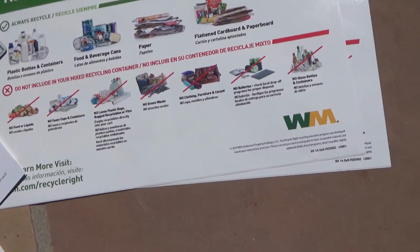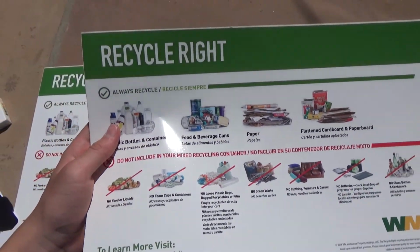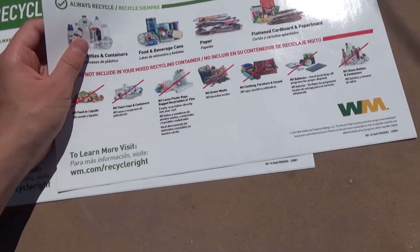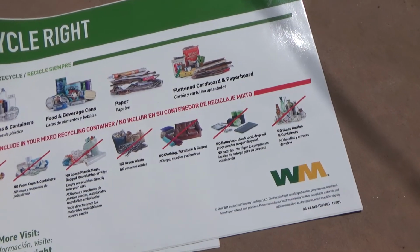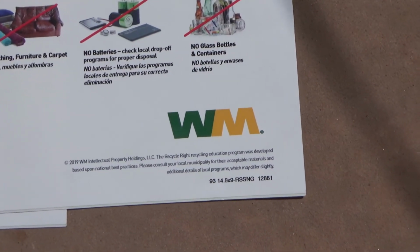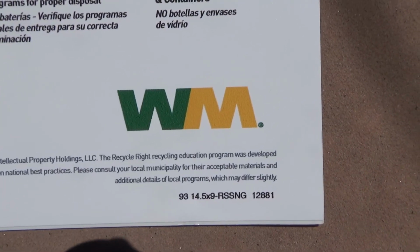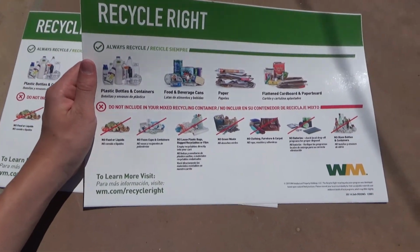And then next, possibly the most interesting thing and one of my favorite things that I got is the Recycle Right dumpster sticker. Very interesting. Surprised they were handing these out because I believe custom prints from Waste Graphics are around $5 per custom print, so I'm very surprised. Anyway, it does have that new WM logo on there. Very nice, very glad to have this.